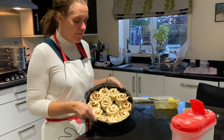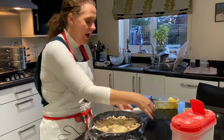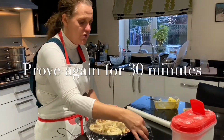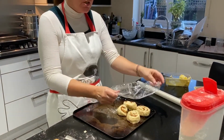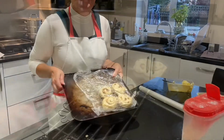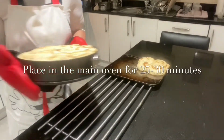Once you've placed your cinnamon rolls over your cake tin, what you're then going to do is cover it over again with a new piece of cling film. And it's going to have another 30 minutes of proving time, so time to rise again in the top oven that's not on. Okay, so any excess rolls, what you can do is use the cling film that you had over earlier and just put it onto a baking tray and also give it the 30 minutes. Okay, so once you've taken it out, it's to cook for 25 to 30 minutes.